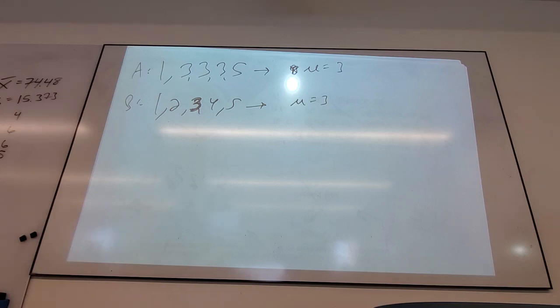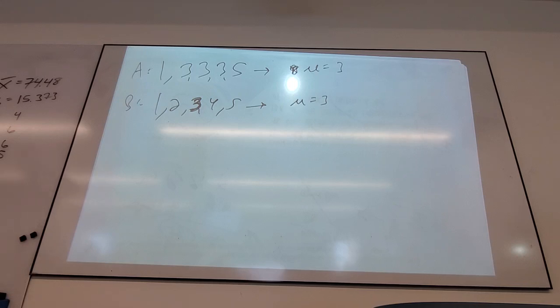Does that make sense? Do you all agree with me that B's data has more data points further away from its middle? They both have 1 and 5. But B has 2 and 4. They're different, aren't they? So A stays closer to home, closer to the mean on average than B does. So whatever this number is that we're about to create, it's supposed to tell me how spread out the data is. On average, how far away from the middle does it get?